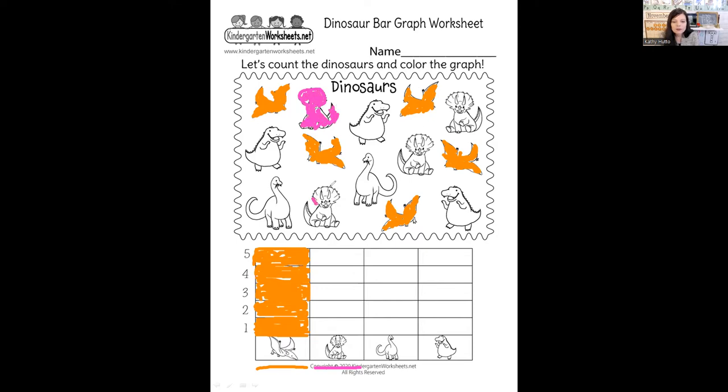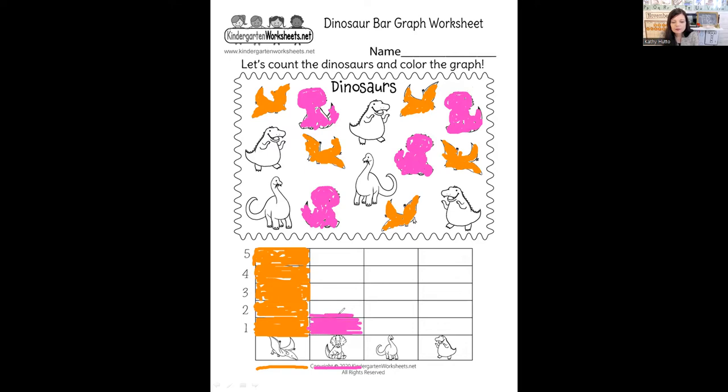Right here? Okay. A dinosaur with three horns is called a triceratops. Do you see another triceratops? Okay, I see it. I'll color it. I'm coloring this one pink. One more right here. So how many pink dinosaurs did we color? One, two, three, four. So let's color four spaces.